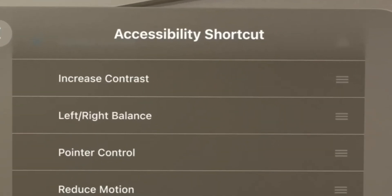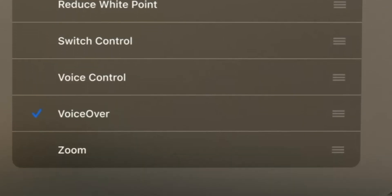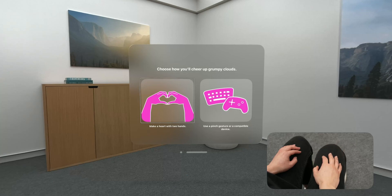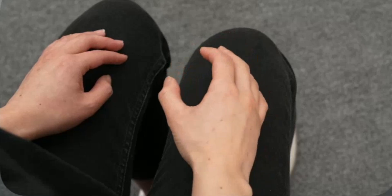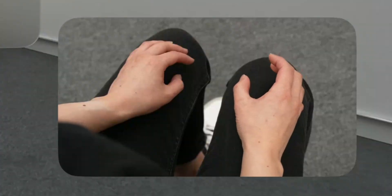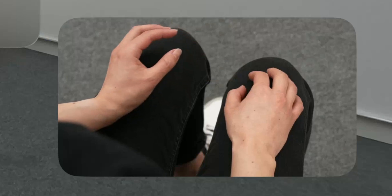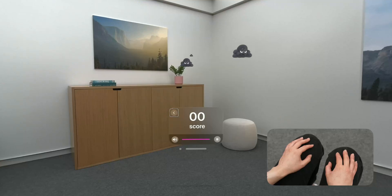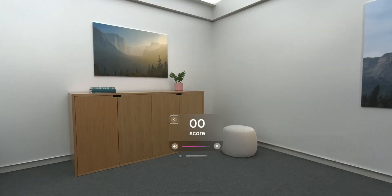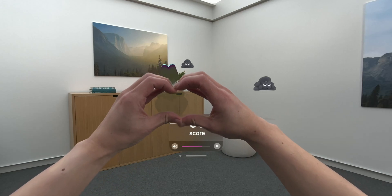You can assign VoiceOver to the accessibility shortcut, which is a triple press of the digital crown on the Vision Pro. You can move to the next item by pinching your right index finger — you just touch your thumb to your index finger, and they refer to this as a pinch. To move to the previous item, you pinch with your right middle finger. To activate an item, you can either pinch your right ring finger or your left index finger. When you're using VoiceOver, you'll have a set of VoiceOver gestures, and there will also be a new direct gesture mode. When this is enabled with a left index finger triple pinch and hold, VoiceOver won't process its standard gestures but will let users interact with the app's hand gestures directly.